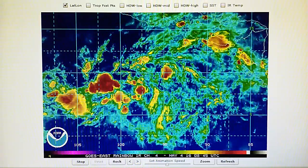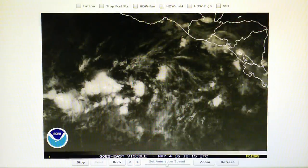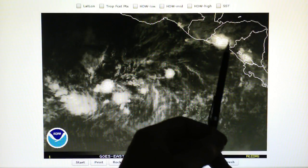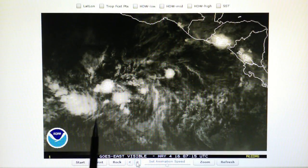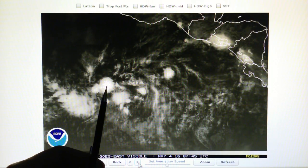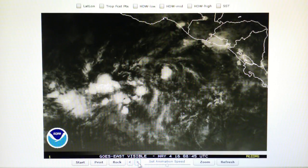Let's go to the visible light mode. I'm going to stop this and queue it up from the beginning. So there's that storm right over El Salvador. Now what we can see — I don't know if this camera is picking it up — but there are fluorescent overlays right here and right here. What that is doing is hiding the initial hits by the laser or the microwave transmitter.